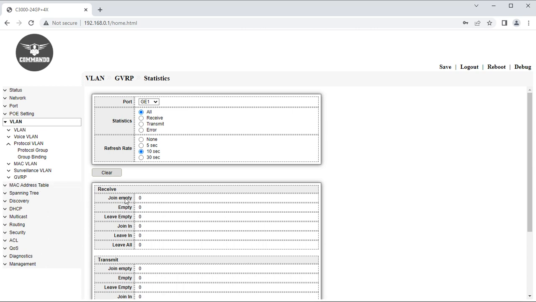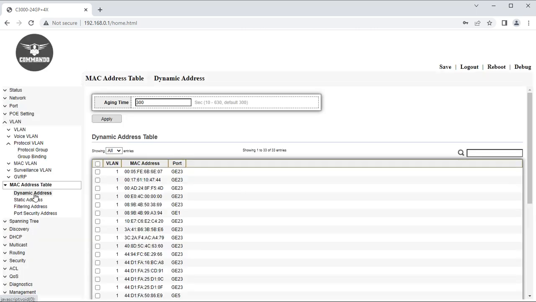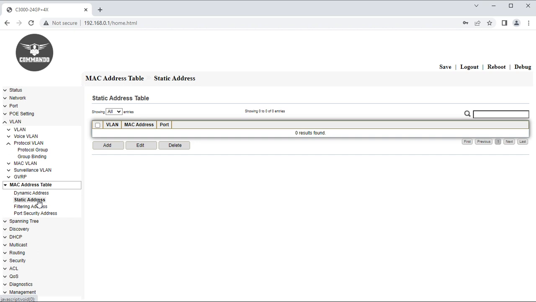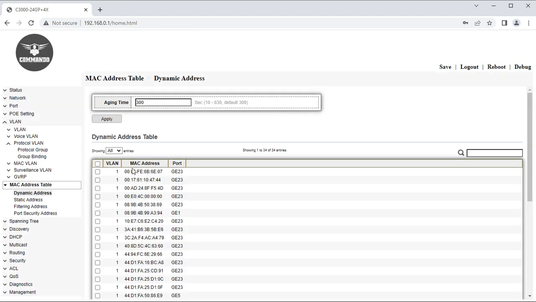MAC address table. In this MAC address table, we can have the dynamic MAC address, static MAC address, filtering address, and port security address. The dynamic MAC address in the COMMANDO C3000 series L3 switch: switches are data link layer devices which maintain a MAC table to forward frames to the destination.